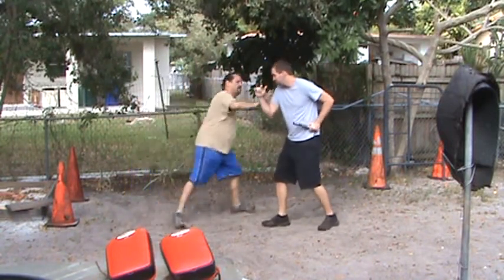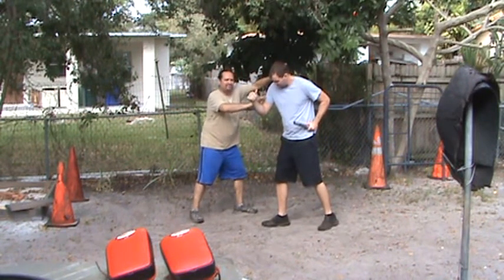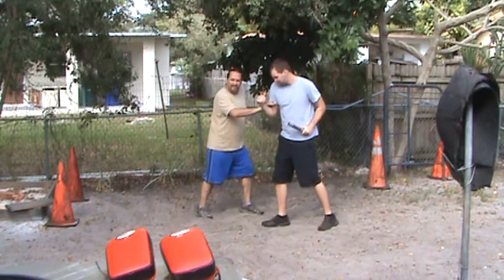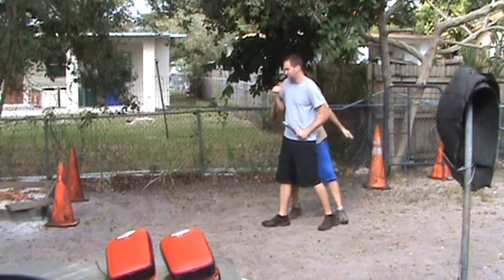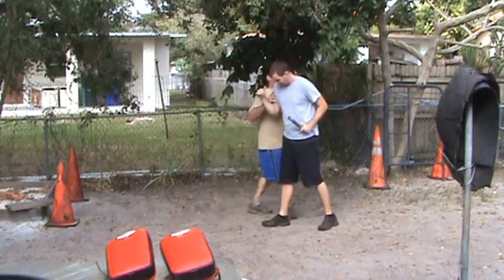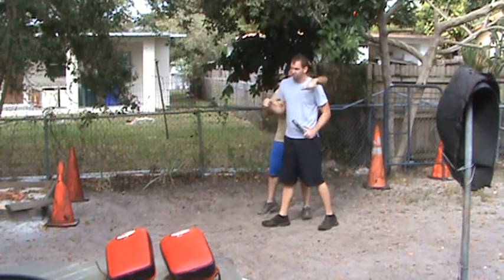Basically just coming in here, pushing off here. This thing goes in here. Now again, I can step through again, or I could step and drag again, or I can step through, come around and get this. So again, I want the technique to have two big mortal wounds. This big mortal wound here, and this big try here.